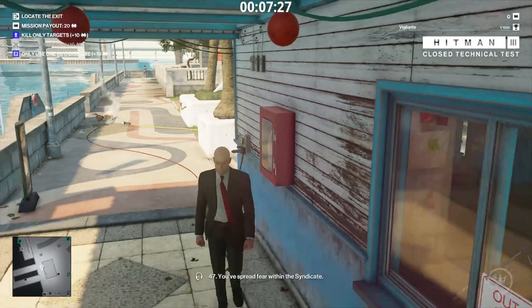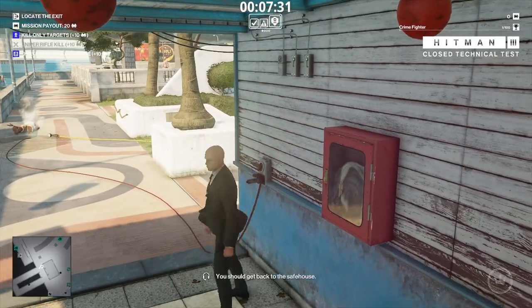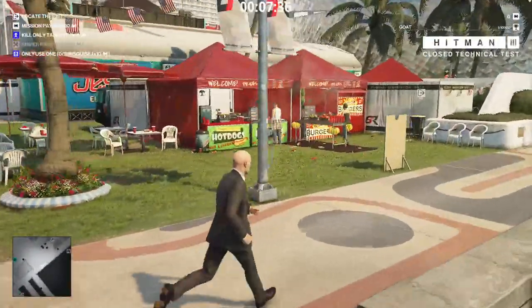doesn't work, 47. You've spread fear within the syndicate. You should get back to the safe house. I'll contact you later. Okay, cool. Yeah, thanks.